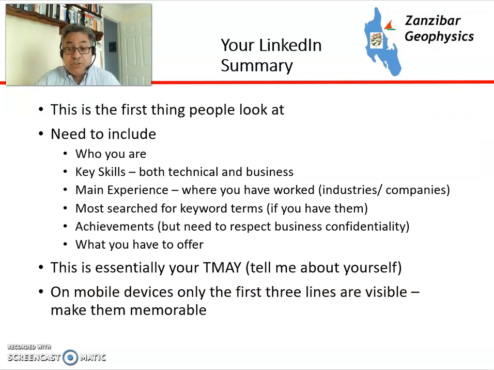So it needs to include who you are, your key skills, your main experience, your most searched keyword terms if you have them. I know an IT person that effectively has blitzed all the IT languages and all the IT programs that he's worked on, so that will always be picked up in search. Achievements, but you need to respect business confidentiality and basically summarize what you have to offer somebody. So effectively this is your tell me about yourself. And a key thing to bear in mind on LinkedIn is mobile devices: the first three lines are what's visible, so make them memorable.